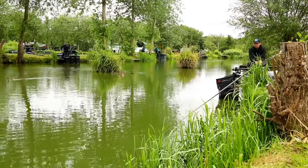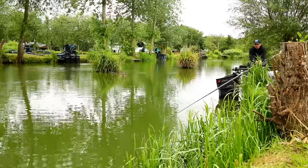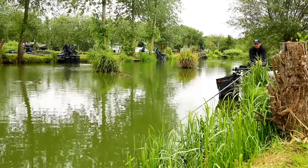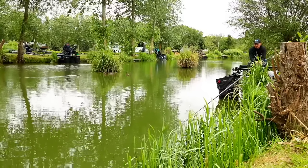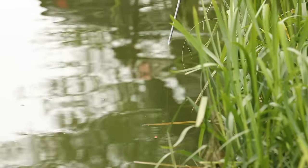that a lot of the fish do actually want to be down today. Now, it's not actually a really warm day, this, especially when that wind's blowing down. It does actually feel a little bit chilly, so there might be, you know, a few fish just wanting to feed off the bottom today. So we'll just see.